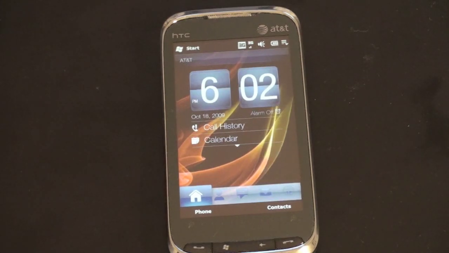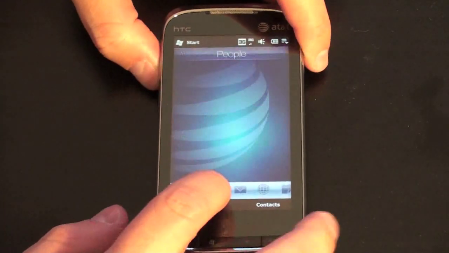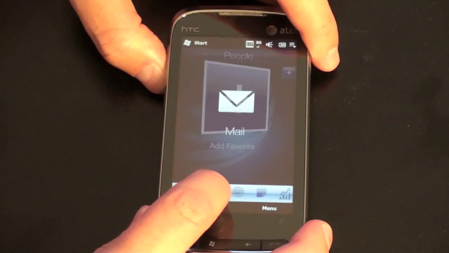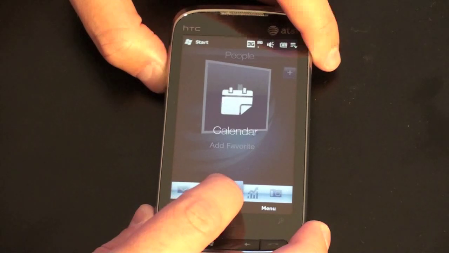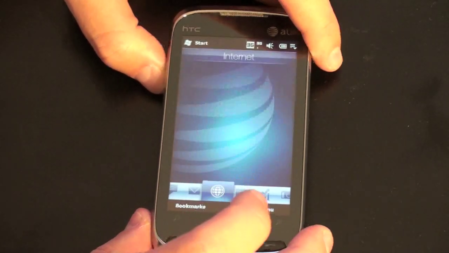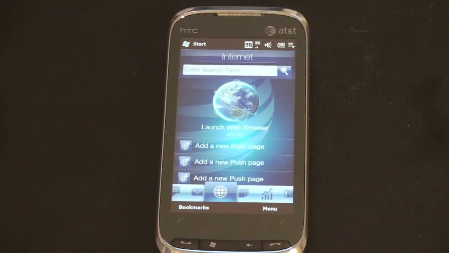So let me show you some other cool things that the device has. I'm not going to walk you through everything down here because otherwise this is going to get to be a 30-minute video. But some cool things that you can see are, let's say, let's go to Internet. This takes advantage of Opera Mobile. So it uses Opera for web browsing as opposed to Pocket Internet Explorer, which, in my opinion, is not the best web browser in the world. We're going to get into web browsing a little bit more in the next part of the series when we cover some of the hardware and also, obviously, internet.